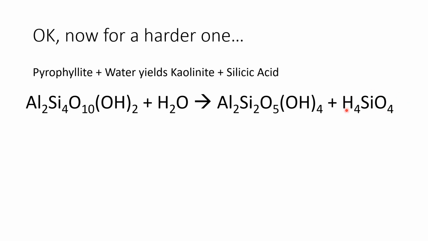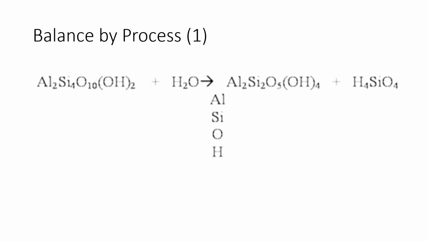And then you've got, this is called silicic acid. We'll talk later about the acidy part of acid, which is the H's hanging off the front. So if you've got these chemical formulas, and I would not expect you to be able to create these chemical formulas, by the way, so please don't stress about that. But if you've got these, how do you balance it? Well, I'm going to claim that by following that simple method that I gave you earlier, it's all going to work out more easily than it looks like it will. Okay, so what's my first step?